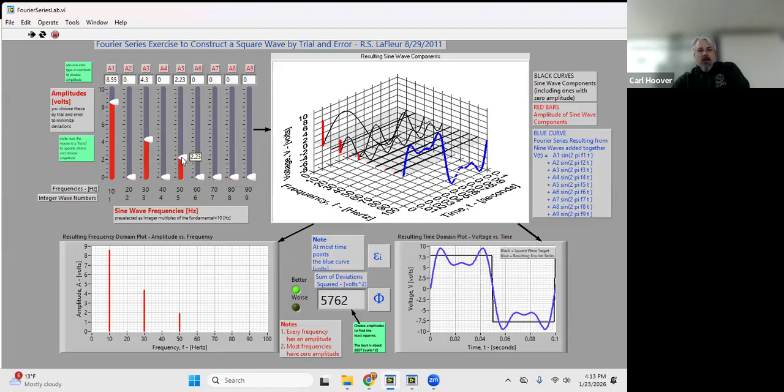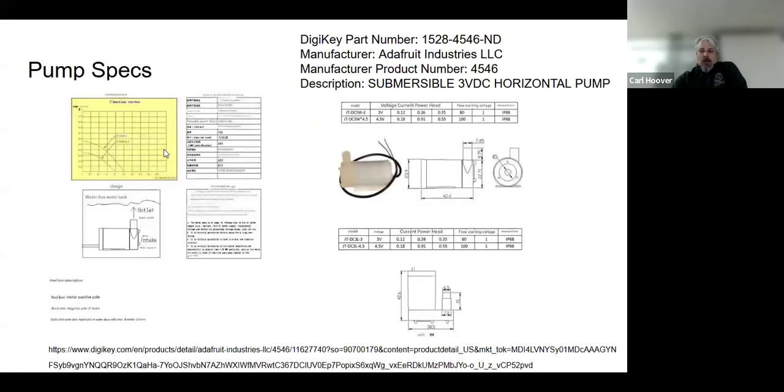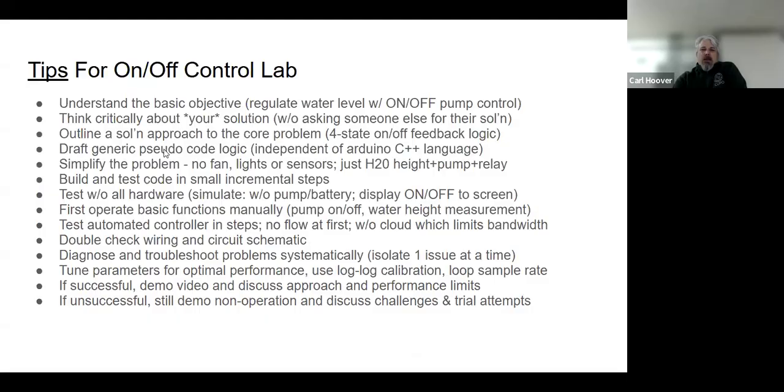So here what I'm doing is I'm increasing the amplitude of various components of sine waves that all are adding up to closely approximate a square wave, as shown here by the sum of deviations squared, the difference between the blue and the black lines. This type of Fourier analysis is part of signal processing, and it's really a part of understanding static and dynamic characteristics of signals.